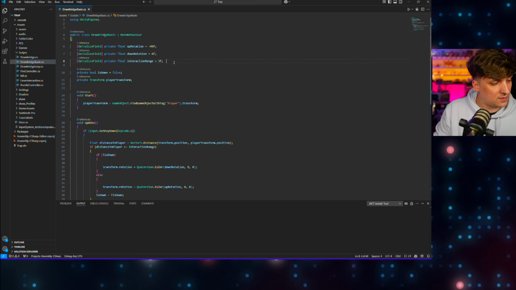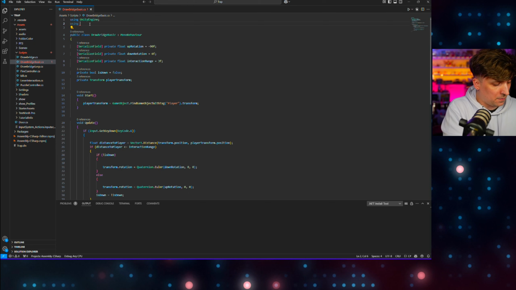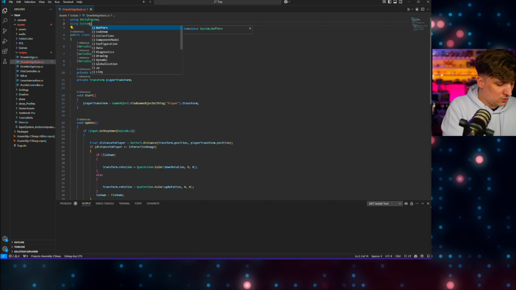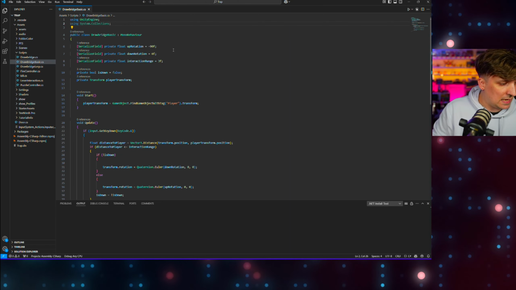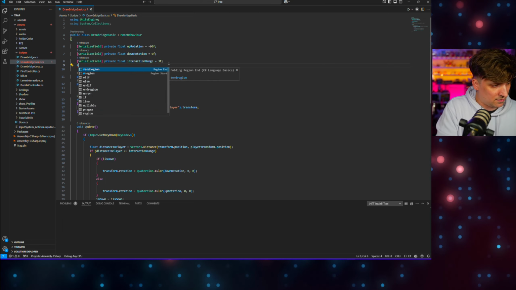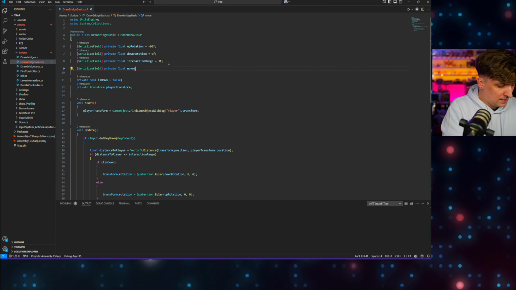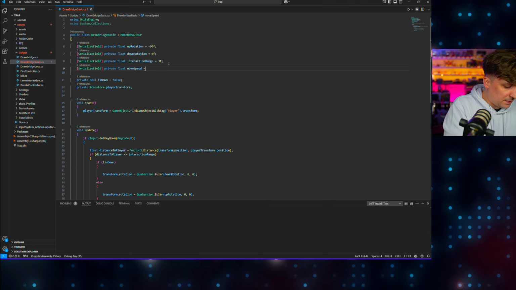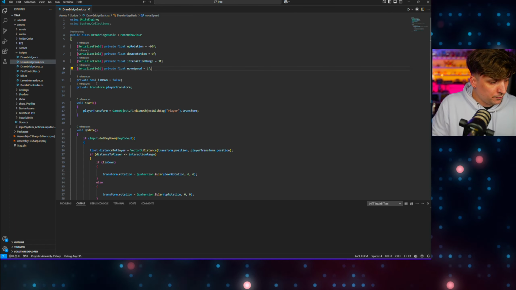Right, so the next thing we need to do is go into using. All right, so we need to call something at the very top, and that's going to be System.Collections, semicolon, lock it in. It's sorted out. Now, I need another float in here. I'm just going to use a SerializeField just because it's here. And this is going to be called moveSpeed, and that's going to be equal to 2f. Boom. Also going to use a private bool like so.